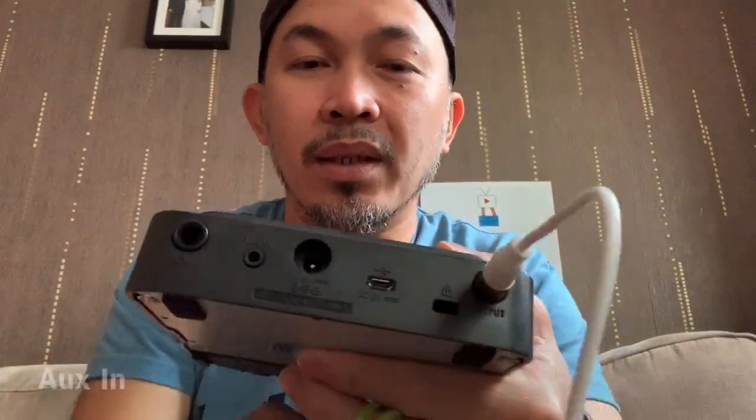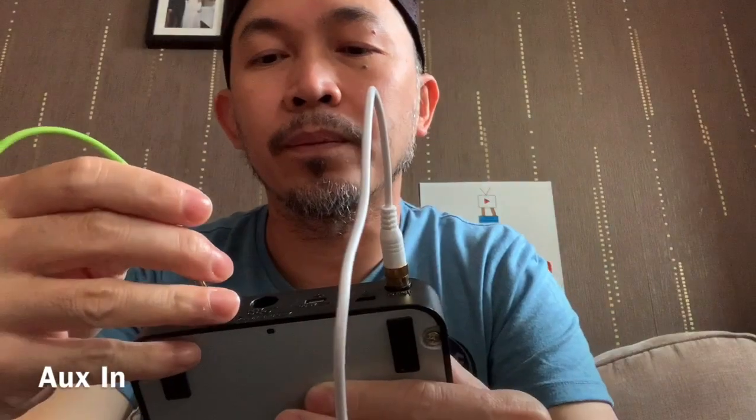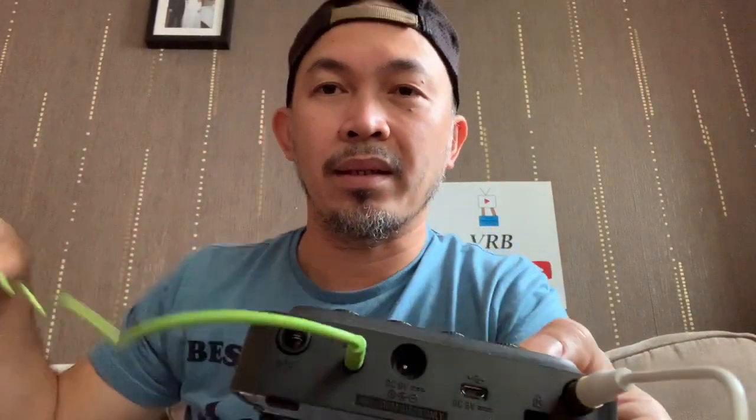The good news is the Zoom G1Four has its own auxiliary in, so I can use this for my backing track. That can go to my MP3 player, or I can use the Huawei P20, which came with this plug. I'm going to record using my iPhone. I get this jack as well, and we will be recording the session using the iPhone and this jack that came with the iPhone.